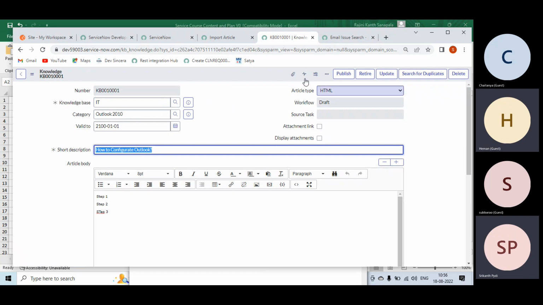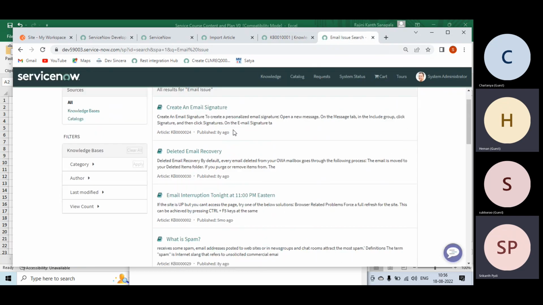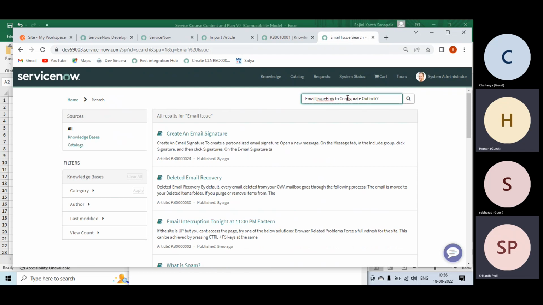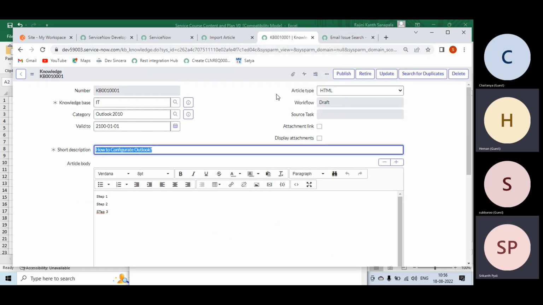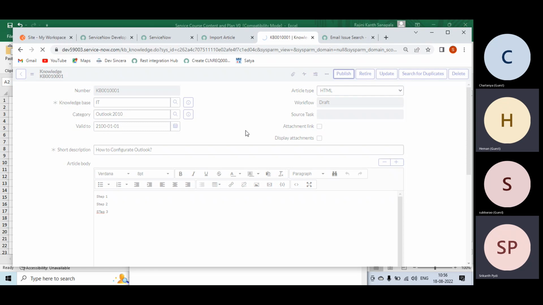I have created an article, so I go to my portal and search for this particular article. Does it come? The reason it didn't come is because this is in the draft phase. You need to publish this article, only then will it be visible here.